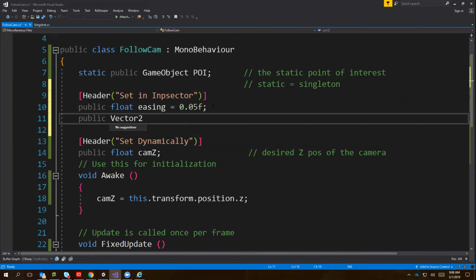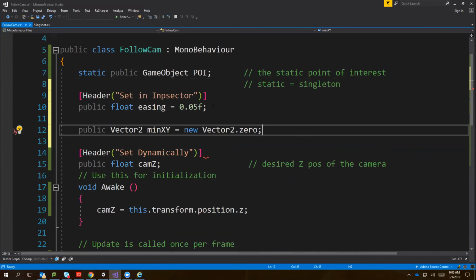Another one, a vector 2, which remember just has an X and Y position. We're going to set this as min XY, and we're going to use the Vector2.zero property to set that Vector2 variable to 0, 0 positioning.